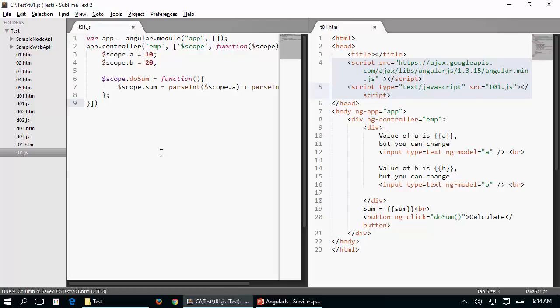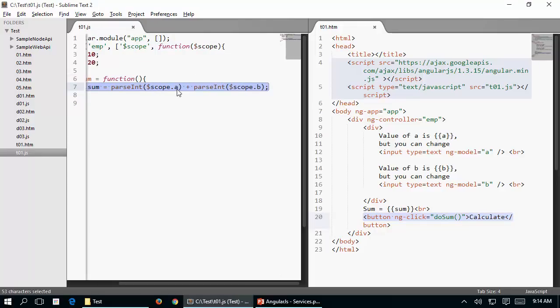Okay, so this is a very simple HTML page, and I have a very simple Angular application here, where the scope has three members: A and B, and also doSum. A and B are directly made available here in the form of evaluation expressions, and those are also bound through our input text boxes. And doSum is the method which will be executed the moment you click on the button. As part of that button, you can see I'm calculating the sum of those A and B members.